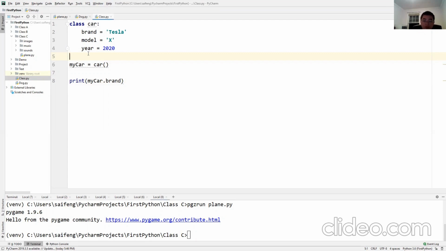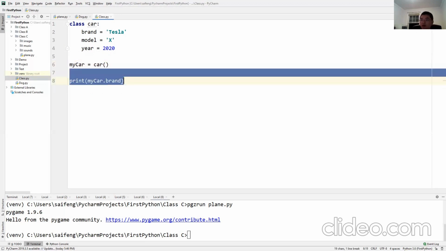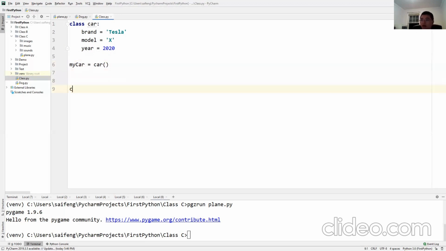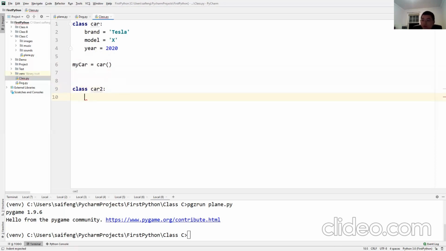So I have a simple class called car. It has three properties, and they have default values. They don't have any function, including the init function. Because some of you may be confused, sometimes it has an init function, sometimes it doesn't. Look at these two. Class 2.